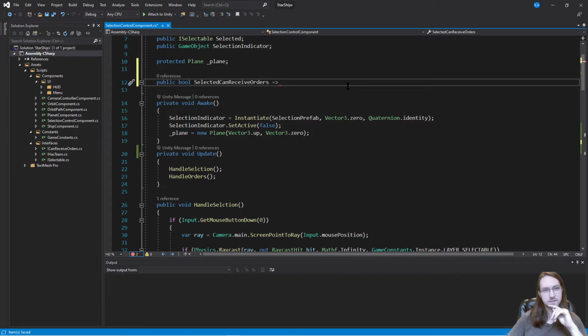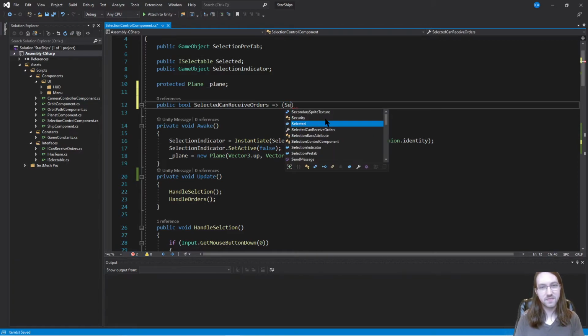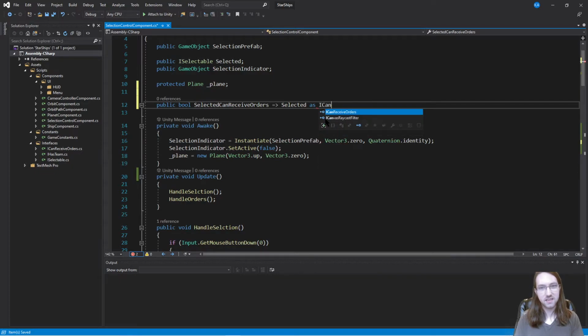So what I'd like to do... I guess we could create an expression defined member. No, but that doesn't work. Well, it's so annoying to have to do the cast twice. That's the only problem. So this is equal to selected as I can receive orders is not null.